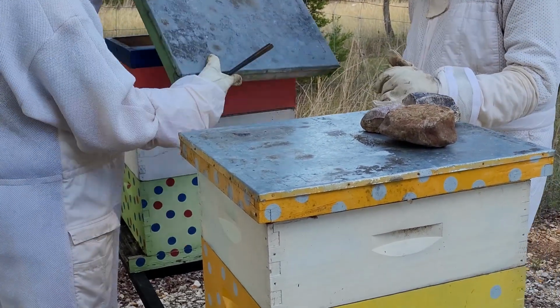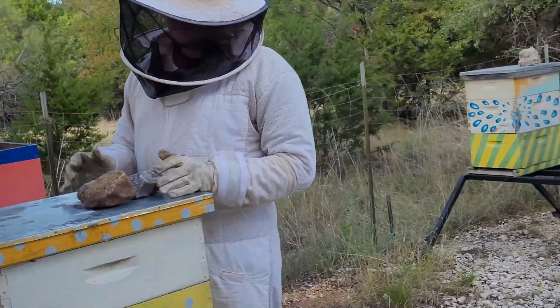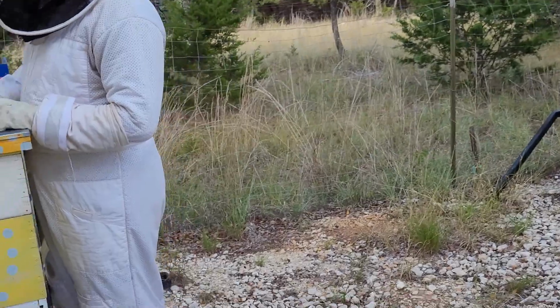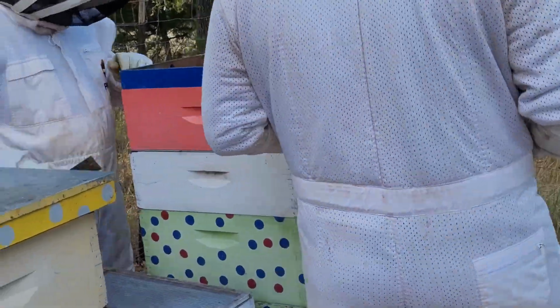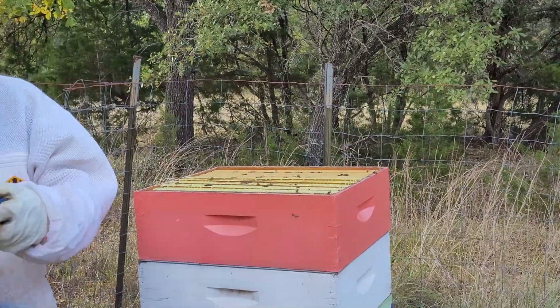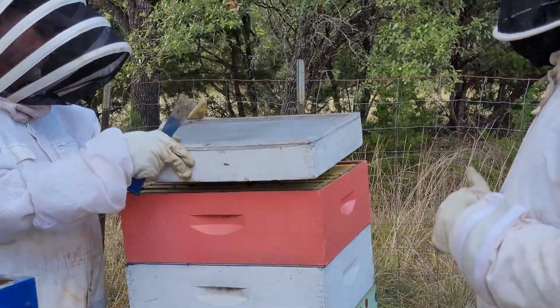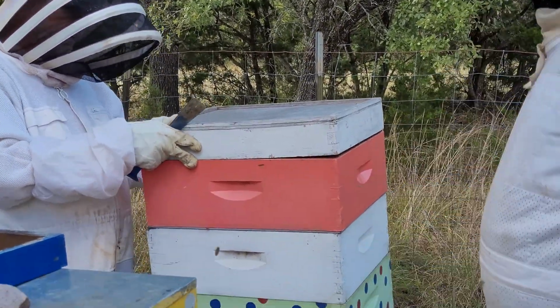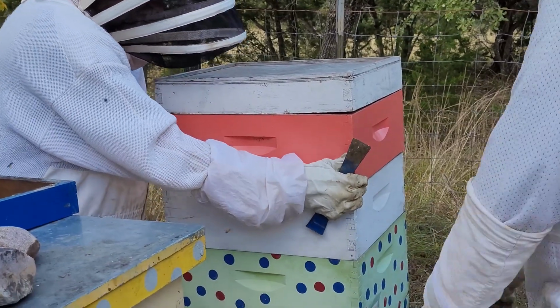So we'll start out with this. And then David and I are going to have to come back and put entrance reducers in when you're gone, Peter. The bee gone goes first. And I doubt that this one's empty, so all I want to do is chase the bees out of it. I'd already moved the frames out of this one to other places up here.